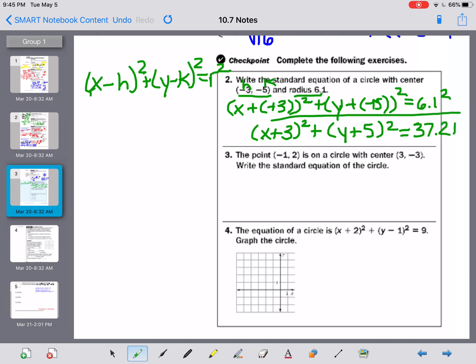Now I'm going to be honest, if you can look at this and go straight to the equation, you don't have to show this middle step of work. I'm showing it to you so you can see where I'm finding the plug-in and where I'm going to it, but if you're feeling comfortable, jump right to that answer.